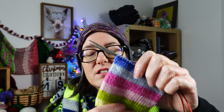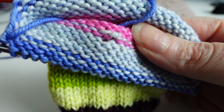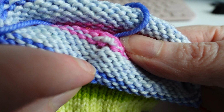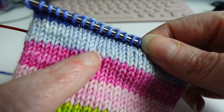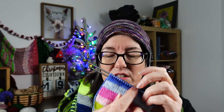Now, I did run into a small snag, pun intended, with these socks. So when I was doing my stripe today, and I'll insert a little bit of footage here, I found that I split the yarn on one of my stitches. And when you're talking about socks, you really want to make sure you're not splitting the plies, because basically what it did was my stitch was made from only 1 ply of the yarn instead of, I think this is a 4-ply sock yarn, maybe a 3-ply, but only 1 ply made it to the stitch, and that's not going to be very secure or strong at all.